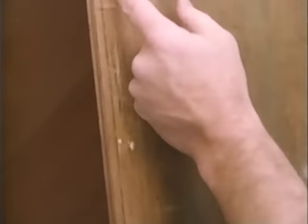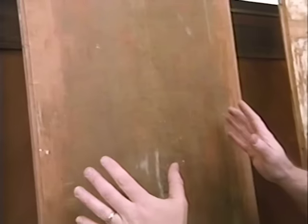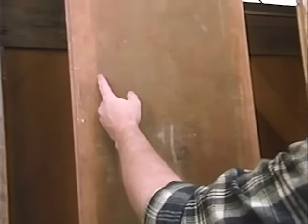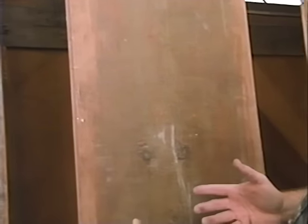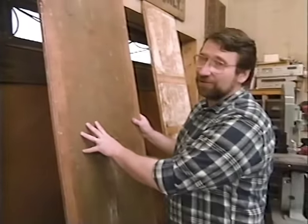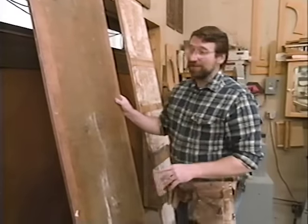What's more interesting is the wood itself. If you look at the growth rings, you can see how close they are to one another, which probably means this came from a tree in a very dense forest that grew very slowly. Today, where trees are really farmed, they grow quickly and the growth rings are very far apart, making wood that's not quite as stable for building furniture. So if you happen to see an old house being torn down in your neighborhood, you might go over and grab some of the boards — it's some of the best lumber you can find.